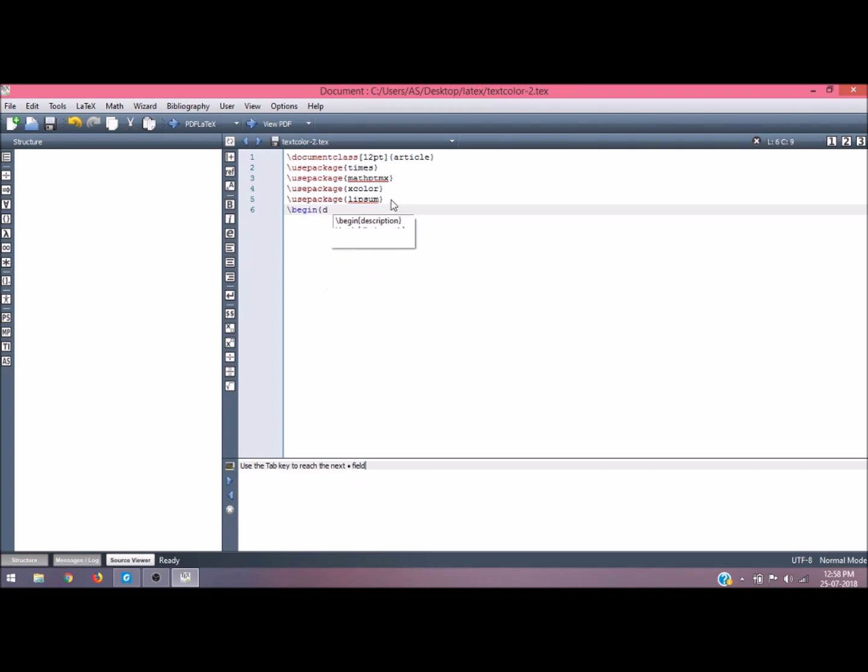document. Okay, and end document is auto generated. Now let's make a title. Let's choose huge text font, huge size of the text, and here let's see how to color the text. So I am writing like this. This is color. Now let's write the title in red color. So write red here and write your text, that is title. Coloring text in LaTeX. This is your title.